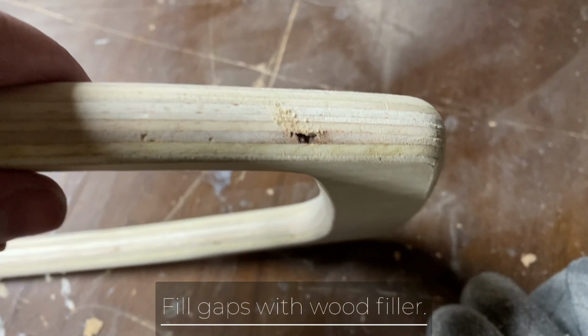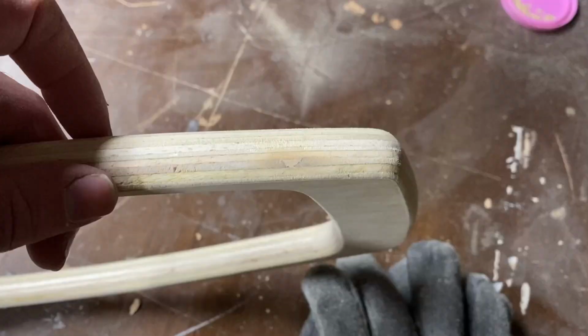Alright, so the sanding showed us a few imperfections that look like this. We're going to hit it with some wood filler and then just keep sanding.